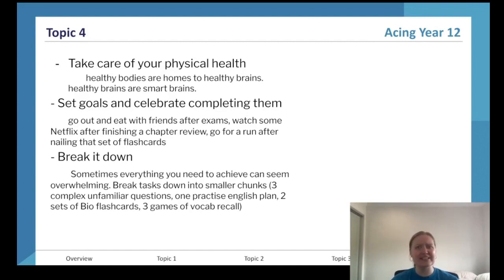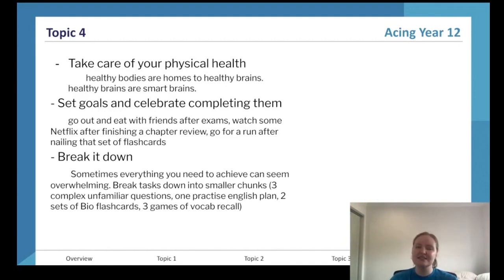And go ahead and break down those big tasks. When you look at a massive task like your creative multimodal, I don't know why I can't say that word, which has so many moving parts across such a long period of time, it can be so overwhelming. And that's one of the biggest factors that increases procrastination, that makes people feel like they don't want to start something because it's just too overwhelming.